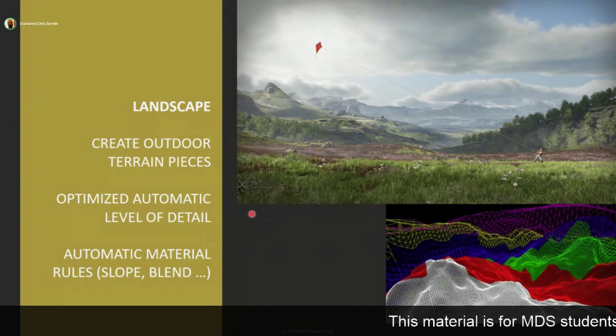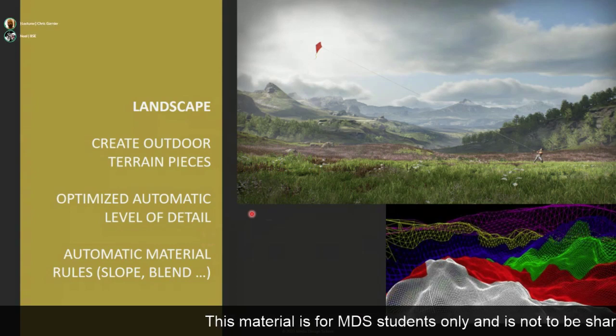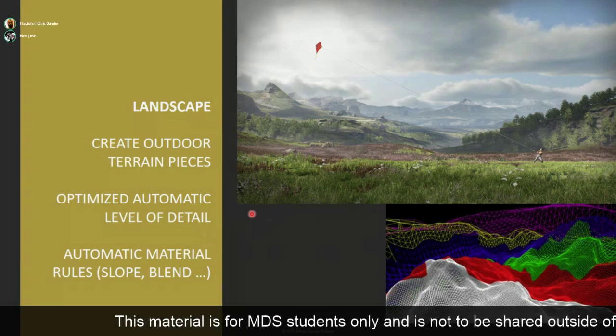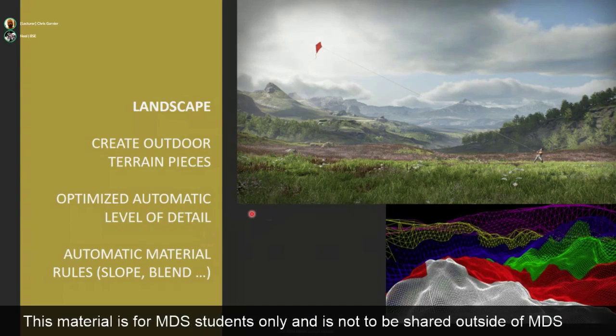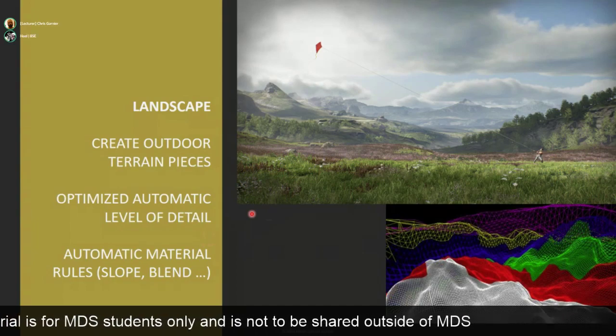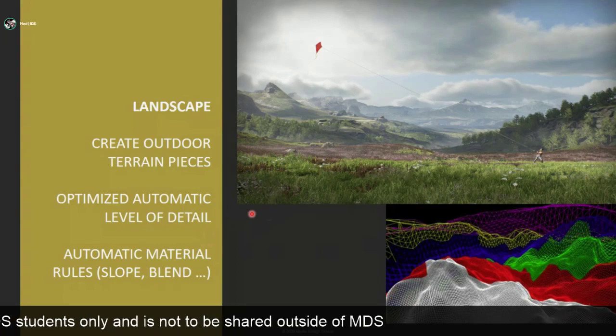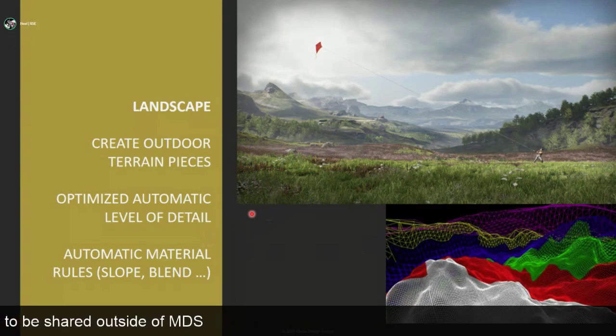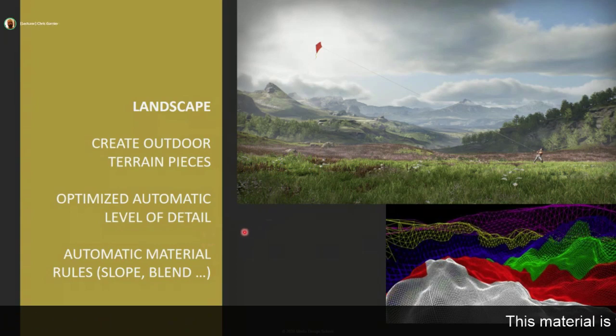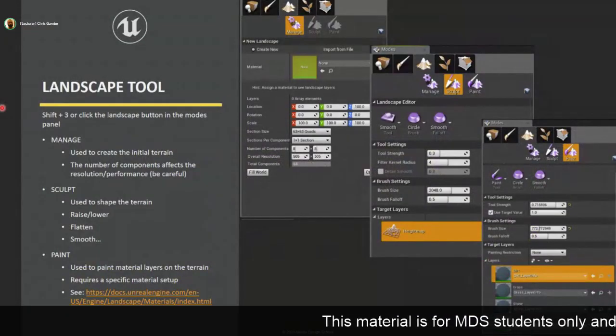Later on you'll see there's a tool for painting texture where you can set a rule in your material, and when you're painting, it will automatically look at the slope and put grass where it's flat, and rock where it's slopey, and stuff like that. Or you could tell it that you want snow to start appearing when it's high enough, or all these kinds of things. So there's quite a lot of features.